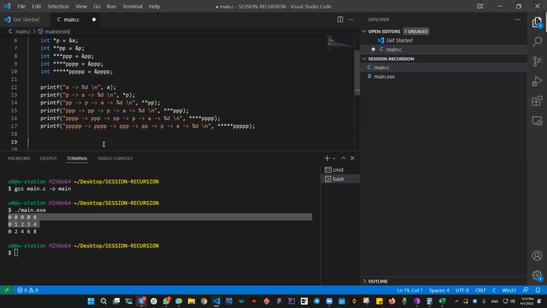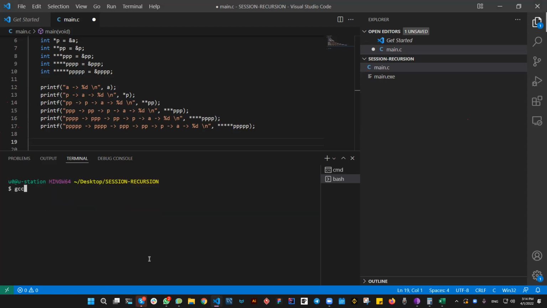So basically, as long as you know how deep the referencing is, you know how many dereferences you should use to get access to the value you're looking for. So let's run this code. We'll have gcc, then main.c, then the name of the output file.